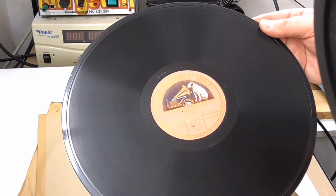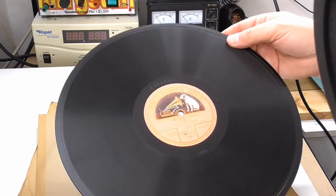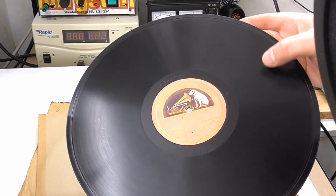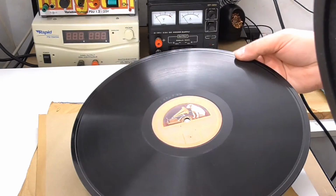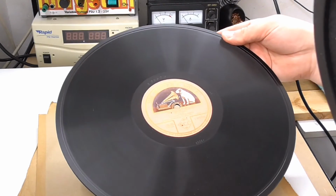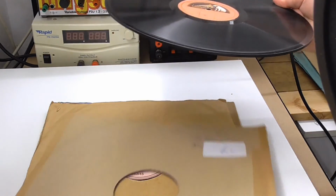But that record just looks new. I mean, there's a few marks on the label, but the record just looks absolutely new. It's just amazing that it's 110 years old or so, and I expect it will play just fine as well.